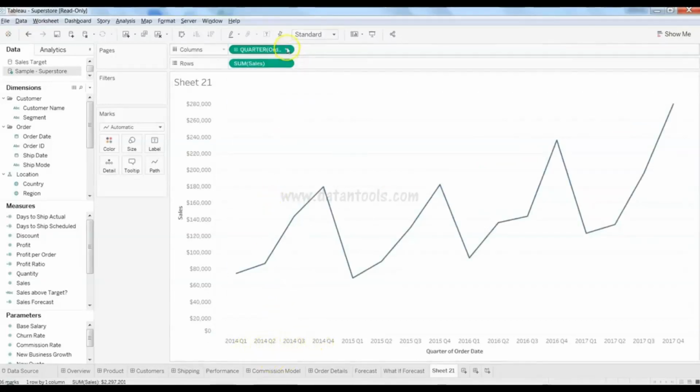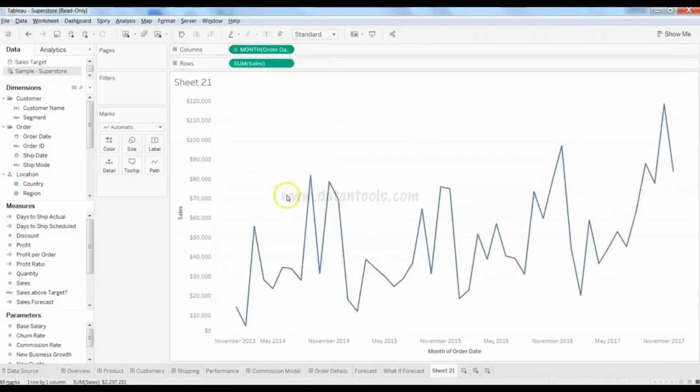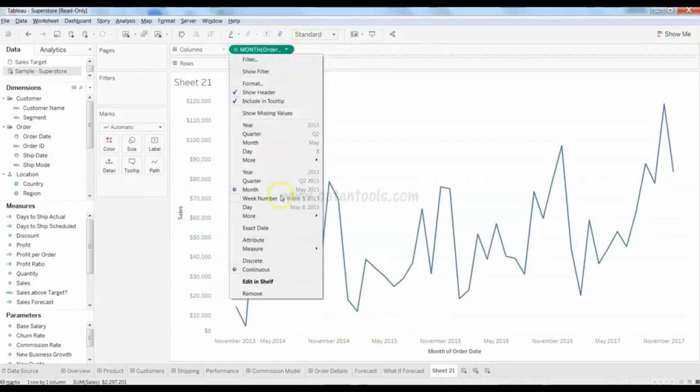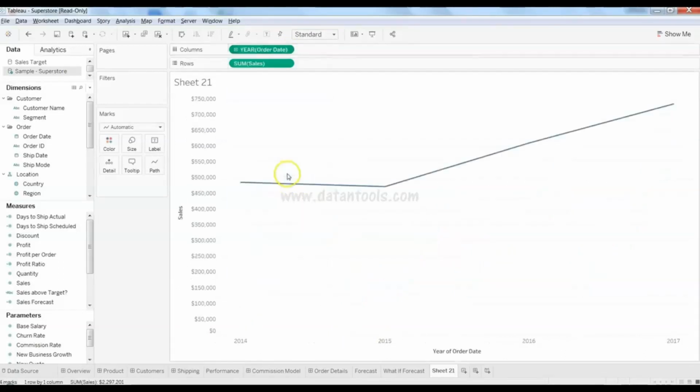And if you see this little drop-down triangle, I can again go back and see it by month, how the monthly sales are doing. If I want to go back to year, which was a much better representation as it has less clutter, you can clearly see that from 2015 there is a little bit of decline, but then going forward there is an upward trend.